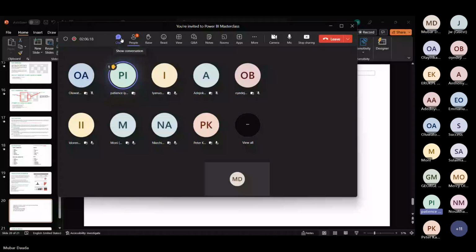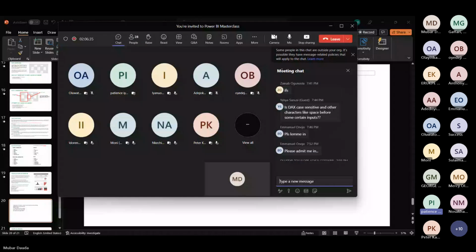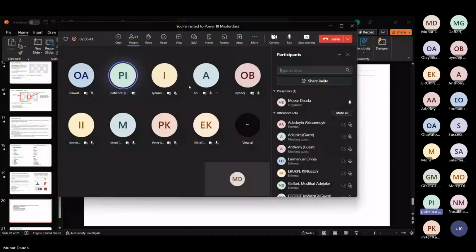Sorry, Muba, assignment 1 and 3 is quite difficult, cleaning the data. I don't know if it's only me.